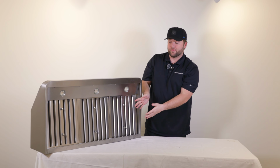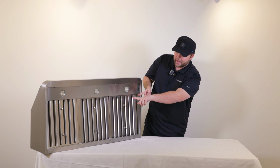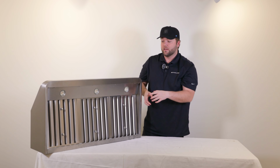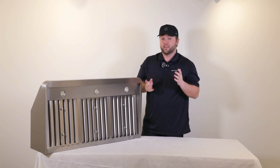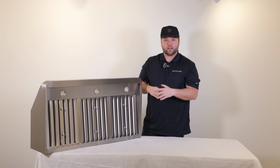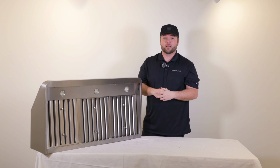Now that we've got our baffle filters installed, we can see our 3 LED lights here on the bottom of the range hood. These are great, they're gonna last you a lifetime. They're very easy to remove or replace if you ever need to, but they're great for any low light cooking environment if you're cooking in a dark space.